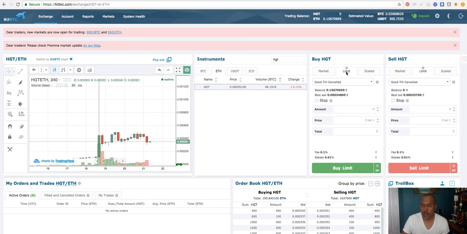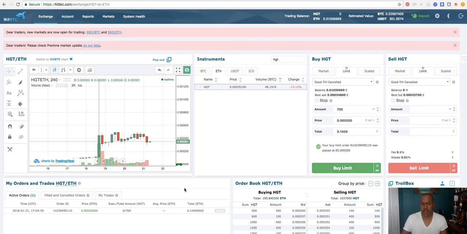So I'll come over here to limit. I will say price 0.000200. Okay. Amount, I want to buy as much of it as I can, so it tells me I can get 700 HGT. So I'm going to go ahead and click on buy limit.